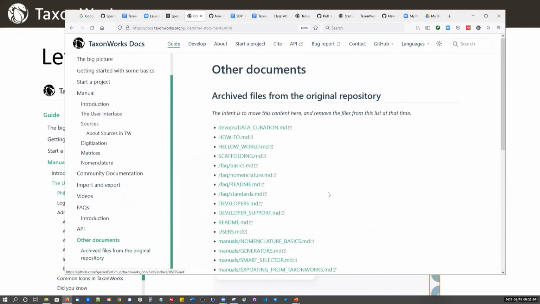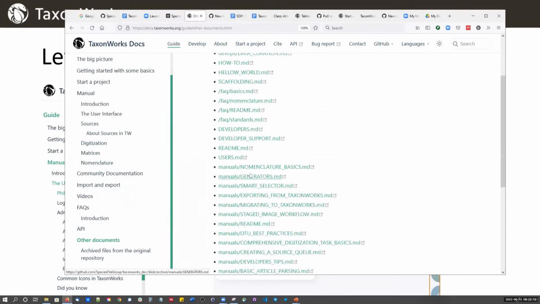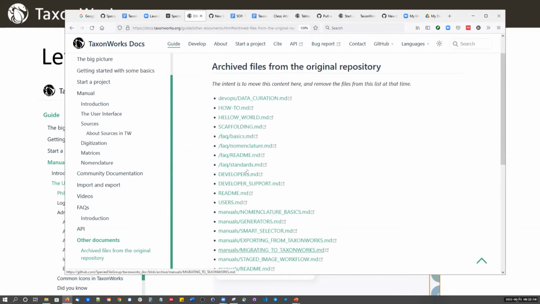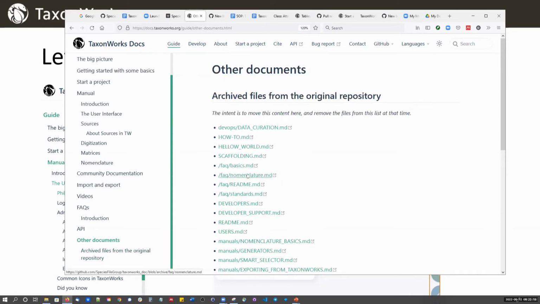Yes. And to be very clear, Dimitri, you're here as well. A lot of this, if nomenclature is something you've had questions about, the original documentation for much of that is here. Yeah, in that example, nomenclature in basics. FAQ, nomenclature and basics. Yeah, right.